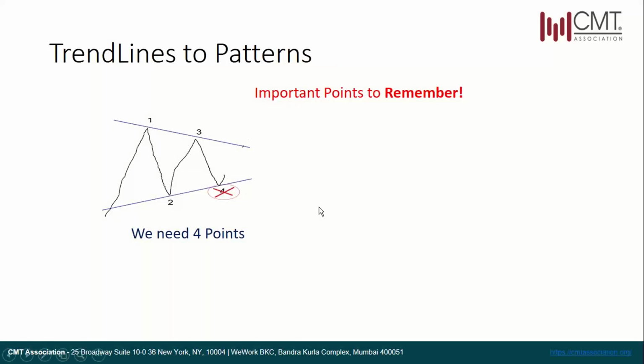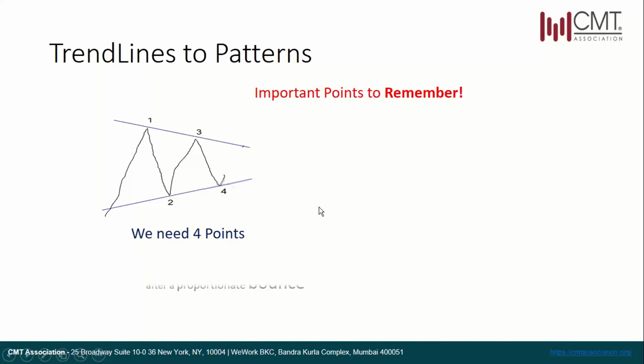So what we should be looking for is this sort of a bounce back. Only after this particular point can we say that, okay, this is point number 4. Up till this happened, we would not have been able to say that there is a reversal and there is this point number 4 in place. So after this particular bounce, we have those 1, 2, 3, and 4 points in place.